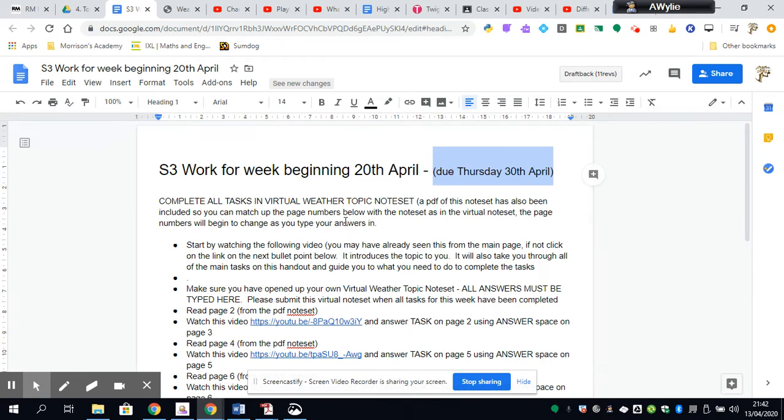First thing I suggest is don't try to complete it all at once. There's an awful lot of work here, and this would normally be 5 or 6 lessons that you would get across a fortnight. But please aim to have this submitted in by the 30th. And to do that, remember, when you finish the tasks that are set for this week, hit the hand in button in the Google Classroom, and that way I'll know that you've submitted your work.